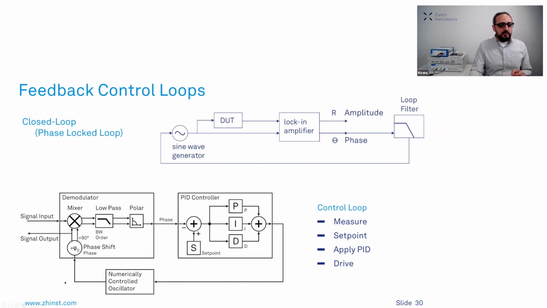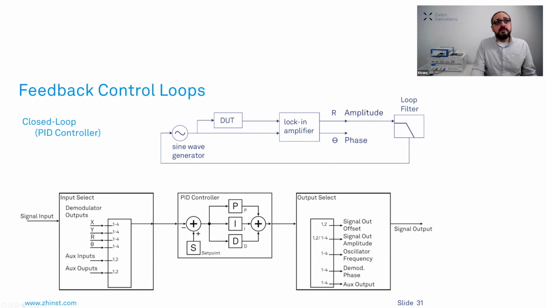What I described so far in this example is actually a phase locked loop, where we lock the phase to a set point to be able to track the frequency of the device under test. Of course, we can do it more generalized. Instead of phase, we can use an amplitude, for instance, or any other signal that we have as an input. And then the PID controller will try to set it close to the set point by varying the outputs that we use to drive the instrument, or drive the device.